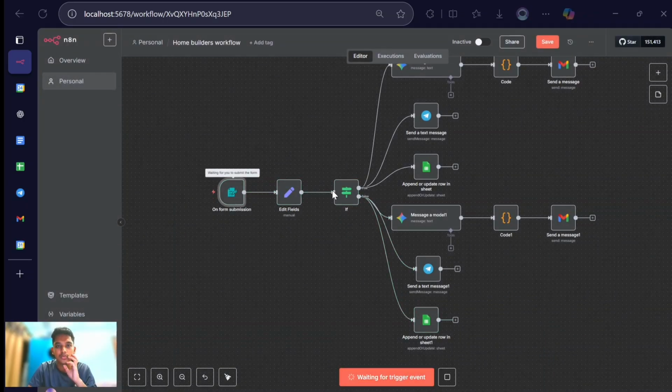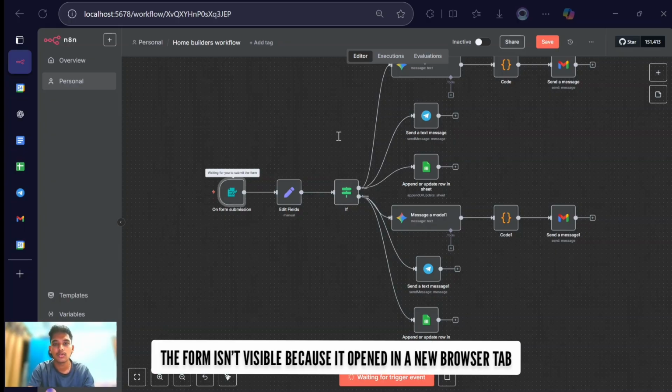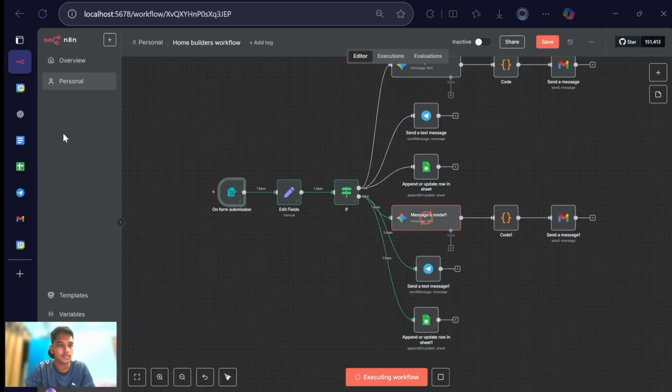Execute workflow. I'll be using it as Steven. Okay. My email and budget would be, it doesn't matter here. And the proposed start date is today. Submitted.